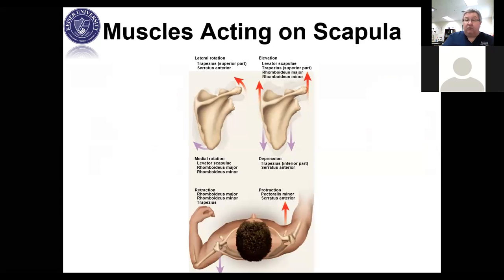We have a lot of movement at the scapula. The scapula needs to move in order for us to move so much in our shoulder area. So there has to be a medial and there has to be a lateral rotation. There has to be an elevation. There has to be a medial rotation. This first picture right here shows that type of rotation.